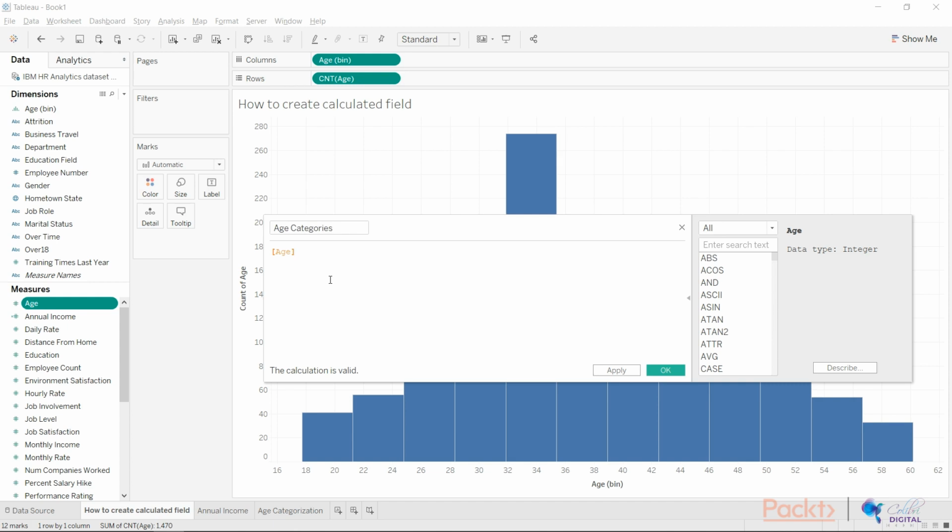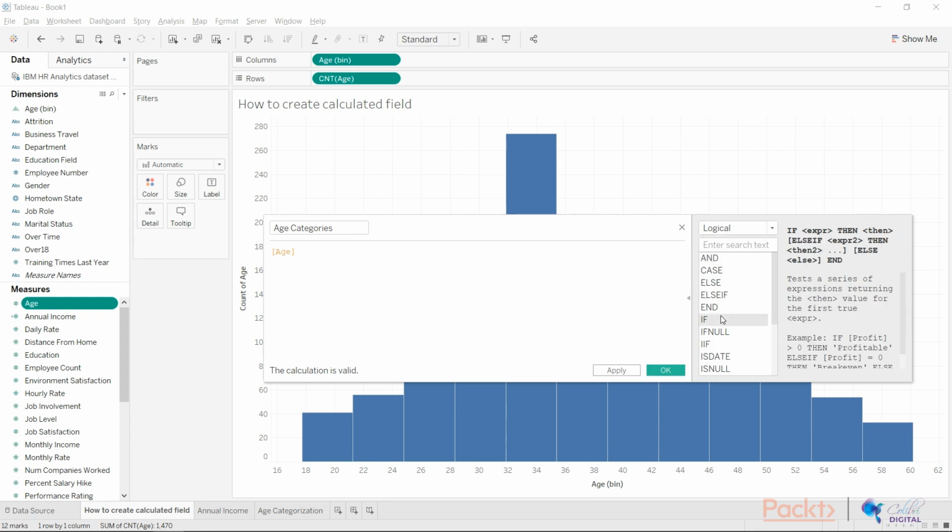In order to pull off this logic, we need to use an if-else statement. If you want any help with the syntax, you can use the functions mentioned over here. Under categories, select logical and then if.